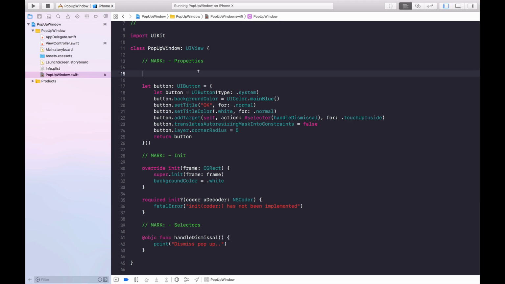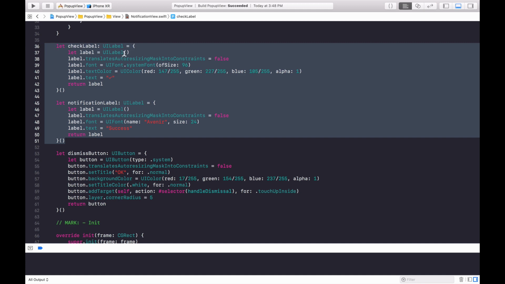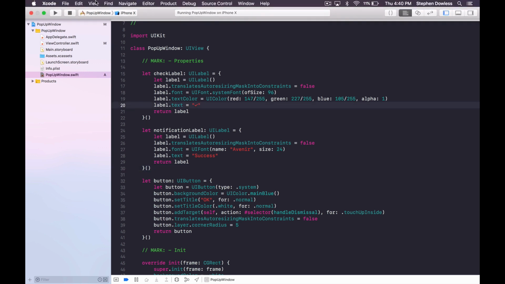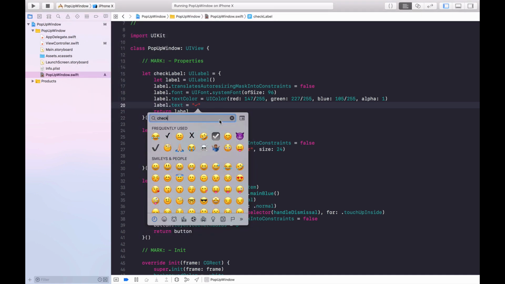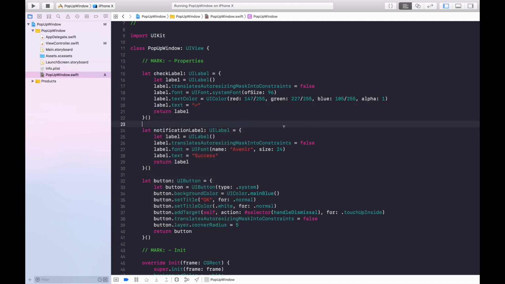And I actually have those, I'm just going to copy and paste them from my completed project to save us some time here. You guys can pause the video right now and write all this stuff out. To get this check mark, you go up to edit, emojis and symbols, and then start typing out check mark, and you select that one right there.